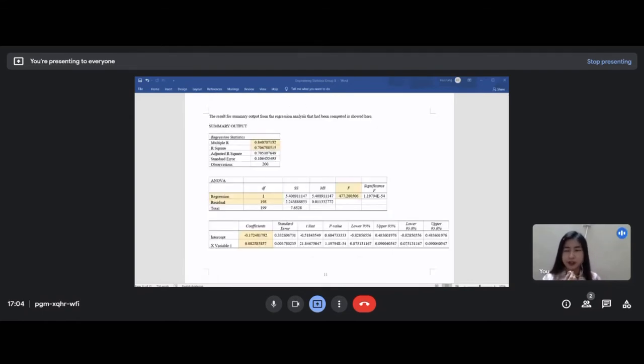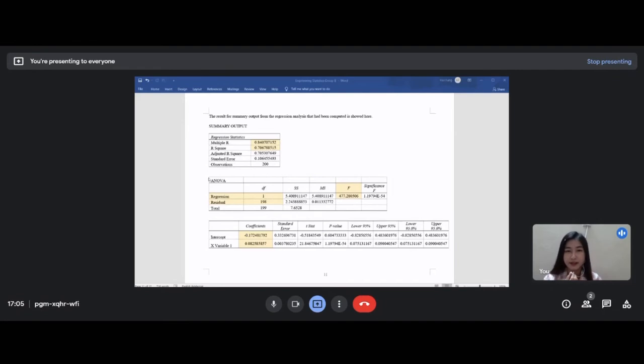For the regression statistics table, we are able to get the multiple R value, which indicates that the linear relationship is getting stronger in the positive direction, since the value is close to positive one. The R square value indicates that about 70.7% of the data fits the regression model.